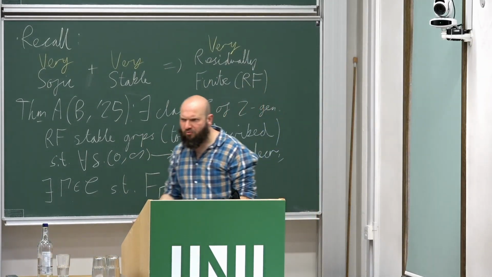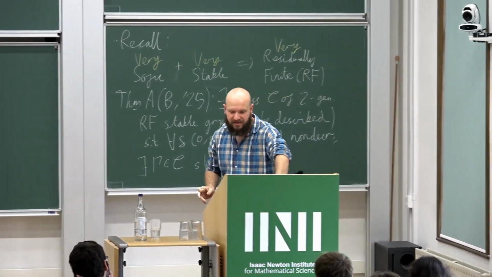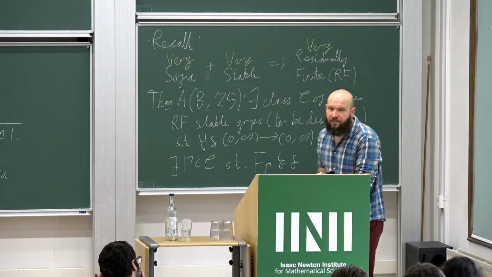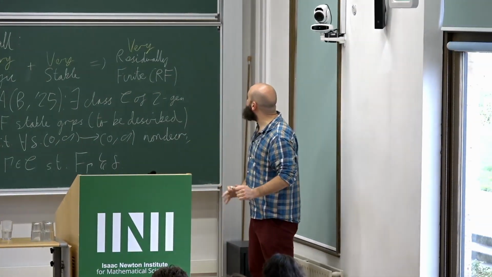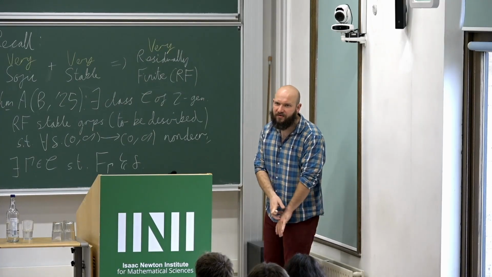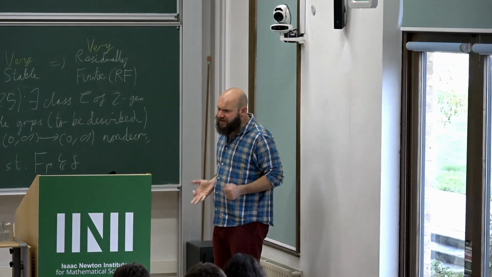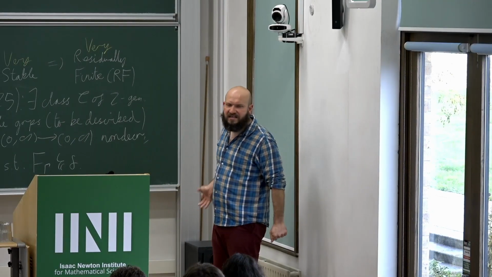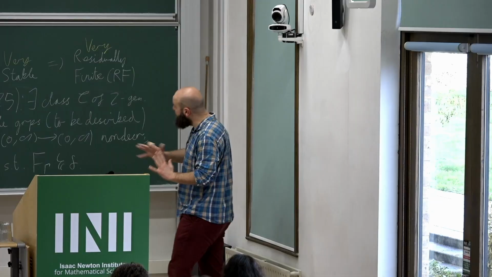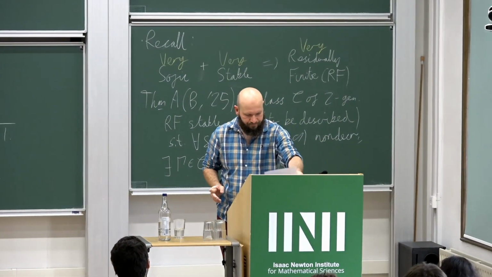Right, so qualitatively you can take this to be a definition of residual finiteness. A group is residually finite if and only if for every finite subset of the group there is some finite group and a homomorphism from your group to that finite group whose restriction to that finite subset is injective. In a finitely generated group, our prototypical finite sets are the balls in the word metric, and so this notion is measuring how big the finite group needs to be for you to have injectivity on the ball.